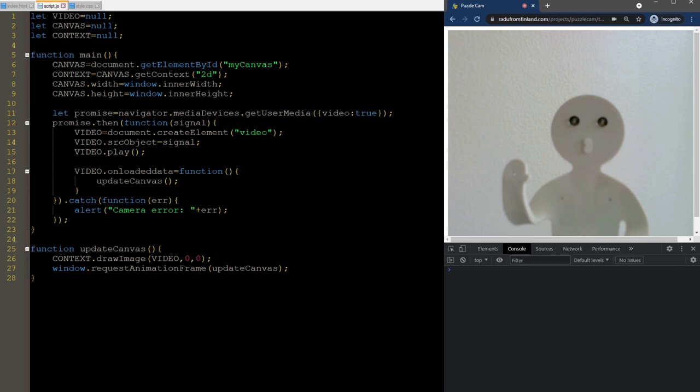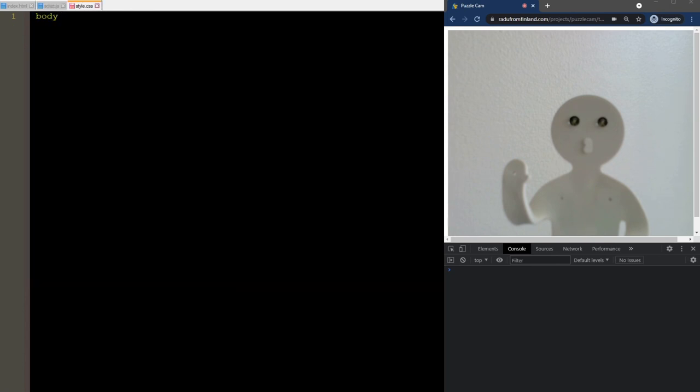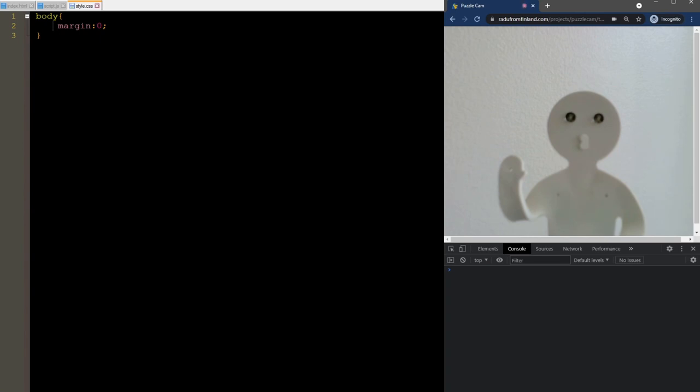Now, you'll notice a white border here. It's a bit strange because we said we want to draw the video at 0:0, but the body element has some default margin, and that's what we are actually seeing. We'll remove that by going to our CSS file and changing the style of the body element by setting the margin to 0. Better now, but we still get these scroll bars here, which are not really necessary. So I'll remove them by setting overflow to hidden.